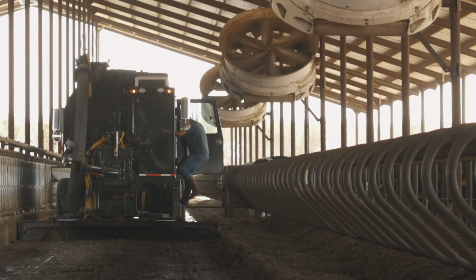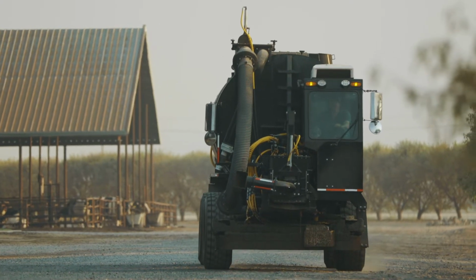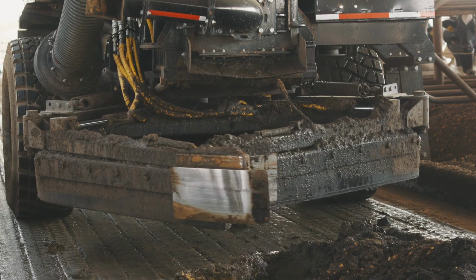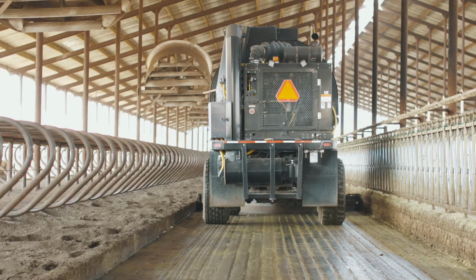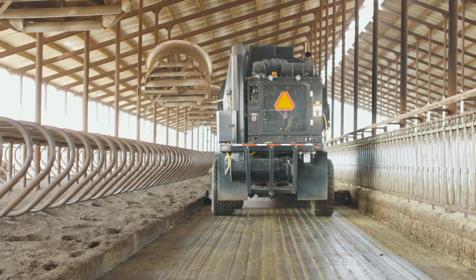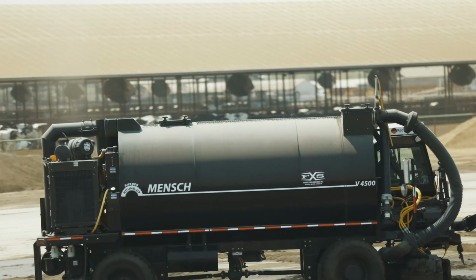The operator we have, he's a skilled operator anyway. He's familiar with lots of equipment, loaders and skid steers, but we did have to provide a little bit of training, but it's really simple to operate. And one thing that he's noticed, and we've all noticed, we do get a lot more of the rocks that are in the lanes. We get those up, so that's better for the cows. Previously, we used to scrape everything with a skid steer. This process is pretty seamless. As soon as the cows go into the milking parlor, he's there, he vacuums up, goes and dumps, comes back, he's ready for the next pen.